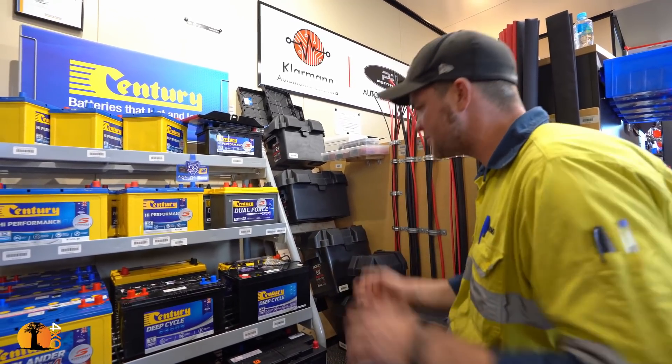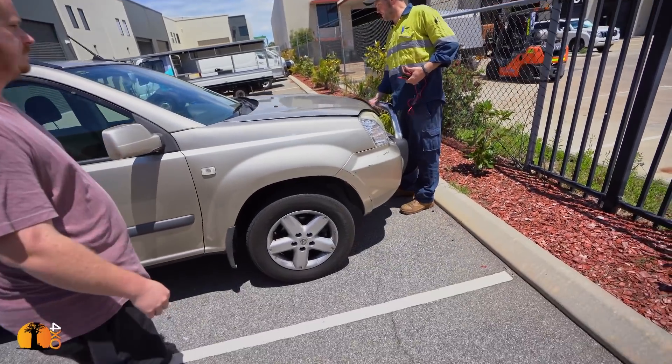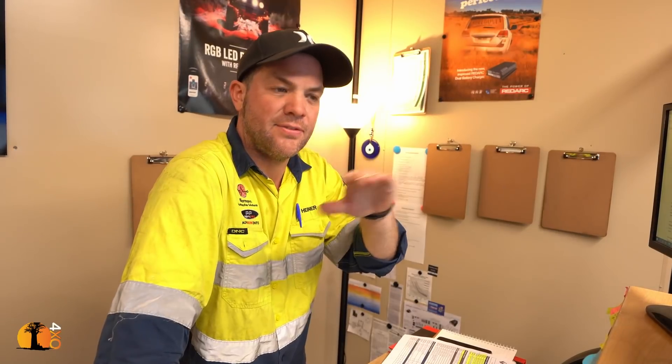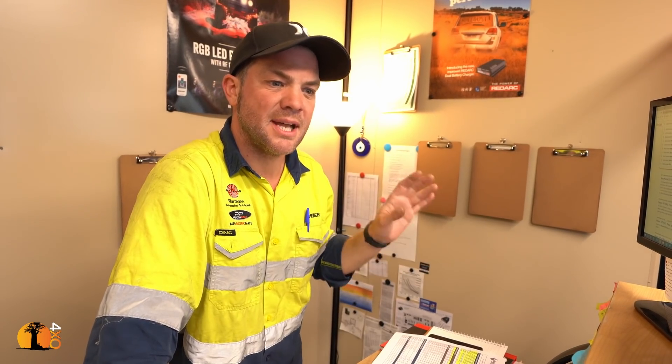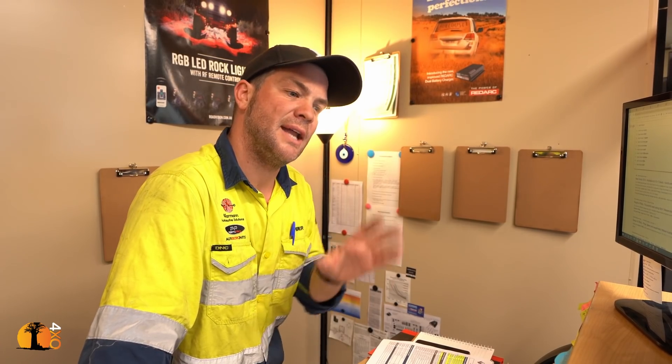It's not going to live as long because you haven't got a DC-DC charger, but you still get a decent lifespan out of it. With your constant voltage alternator you should get two to three years out of it easily, depending on how often and how far you cycle it. I'm trying to find out if that vehicle has a temperature-compensating alternator or an old-style constant voltage alternator. If it's a constant voltage alternator, the voltage will stay at 14 to 14.2 volts, which enables us to use a smart solenoid or even a manual switch or just a connector.